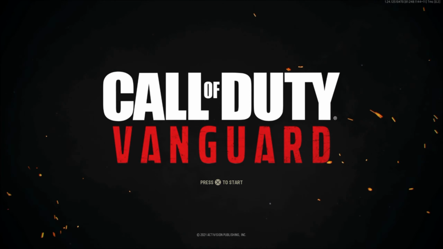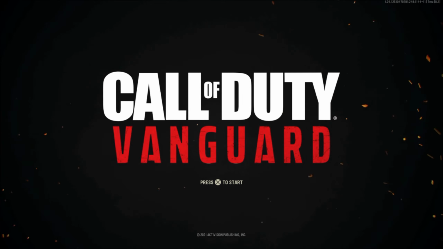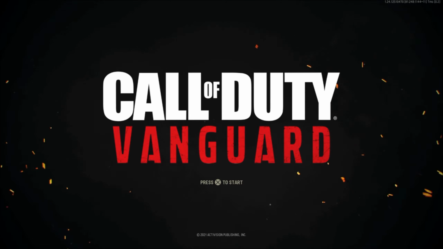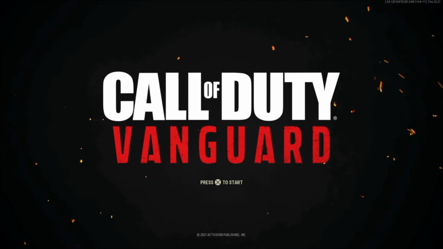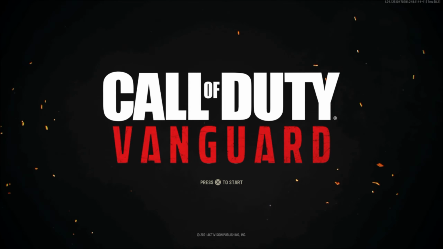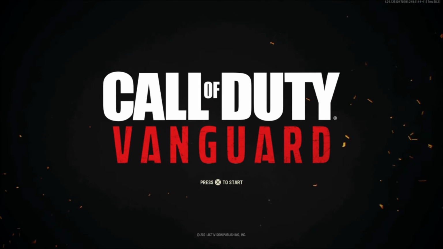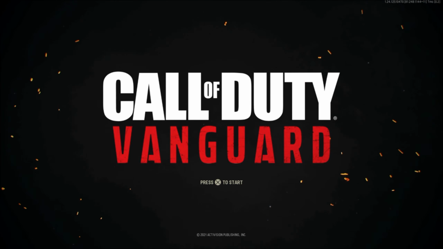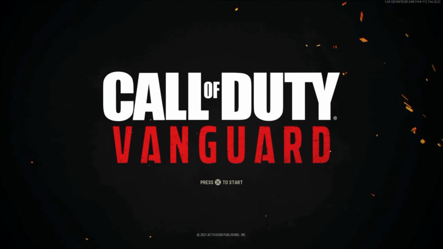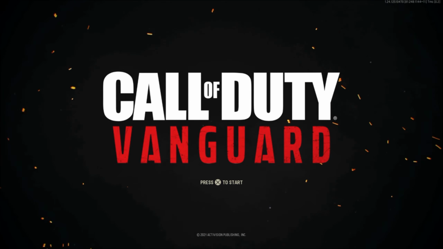Alrighty, so Call of Duty Vanguard is yet another game that takes place in the World War II timeline. It's sort of like Call of Duty World War II, which came out in 2017, whereas Call of Duty Vanguard came out, I believe, on November 5th, 2021. I think it was November 5th, if I read correctly.